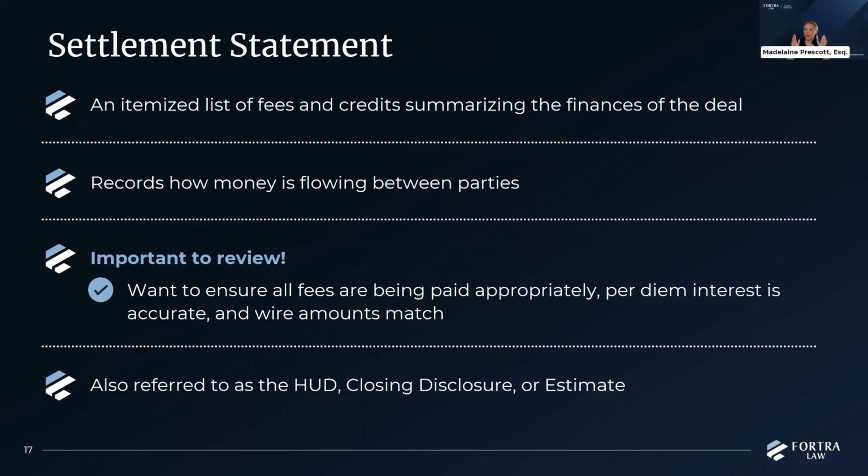So basically, you're going to have a few columns on this document. It's going to have a list of the names of all the fees, credits, loan amount, all that stuff. And it's going to have a borrower column and a lender column. And it's recording how all this money is going back and forth in this transaction. So you'll see the loan amount. If it's a purchase, you'll see the purchase price on the borrower side. Then you'll have all the fees that each party is responsible for until you get these final numbers on the bottom of how much is going to each person.